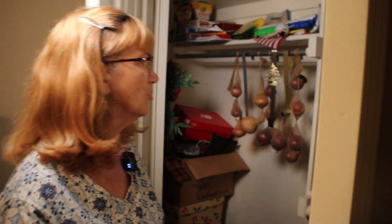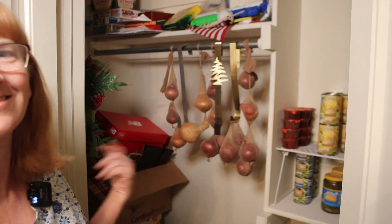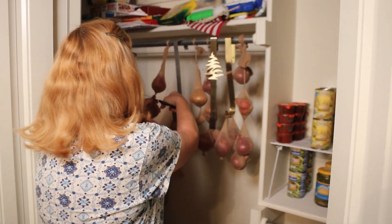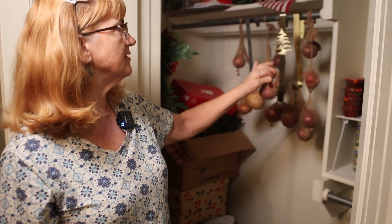I'm in the guest bedroom — we have very limited storage for root vegetables, so we keep our onions in here and hope no guests see them. I'm using some pantyhose, and I've done this a couple of years and it works fantastic. It's dark and cool in here. I let them cure outside first, then bring them in and keep them for several months. I tried it with garlic one year — won't do that again.